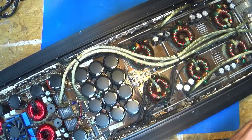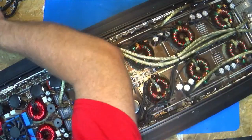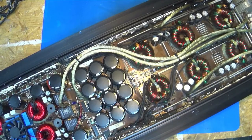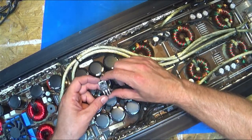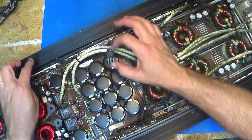If I can grab a FET, I'll explain it. Let's find a full-size big FET, maybe. That's a little easier to talk about. Let me grab one. Here's one that I've salvaged out of another amp that ended up getting scrapped. And this is actually a transistor, but it's the same as all these big FETs.